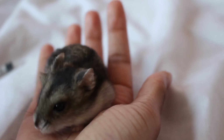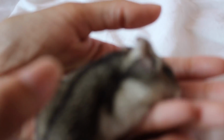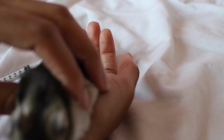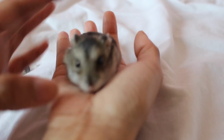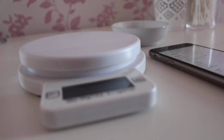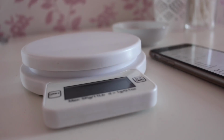So I was just looking at the lump now, and I'm not sure if you'll be able to see on camera. It seems to have, I don't know if it's burst a little bit, but there's a little cut by her ear. So I'm going to go ahead and check her weight. I'm going to weigh her at 7 AM and 6:40 after I've given her her medicine. That way I can see if she's losing weight or putting on weight.